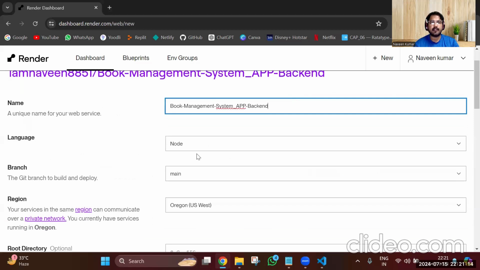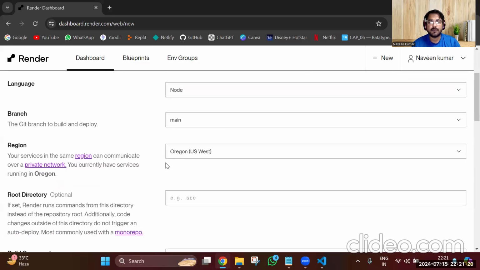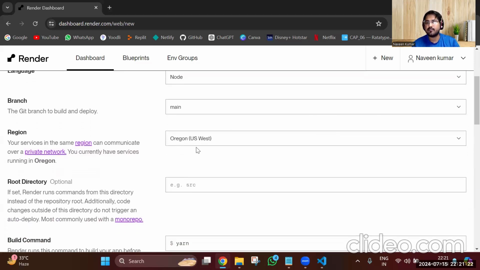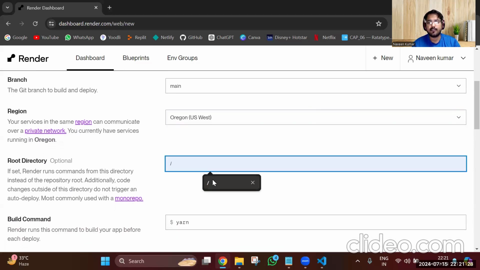We see that the language is Node, so we don't need to change anything. Branch is always main. Origin is something you don't need to change. Here you need to provide the root directory.